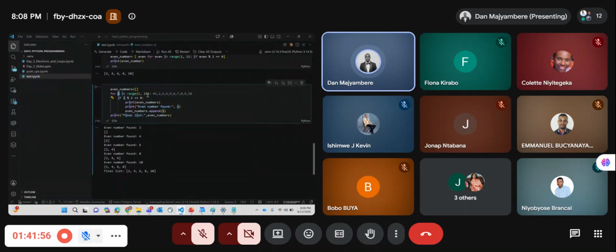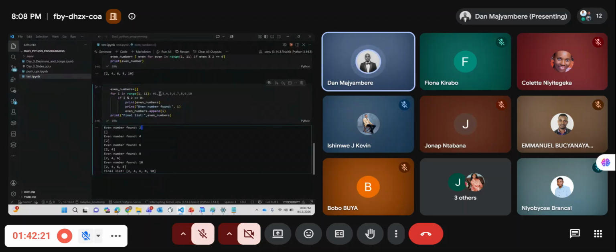It changes depending on the number. So how does it work? It comes and says i is 1. It comes here. If 1 divided by 2, remainder 0. Is that correct? No, the remainder is not 0. It doesn't go here. That is why you see even number found 2, there is no 1.